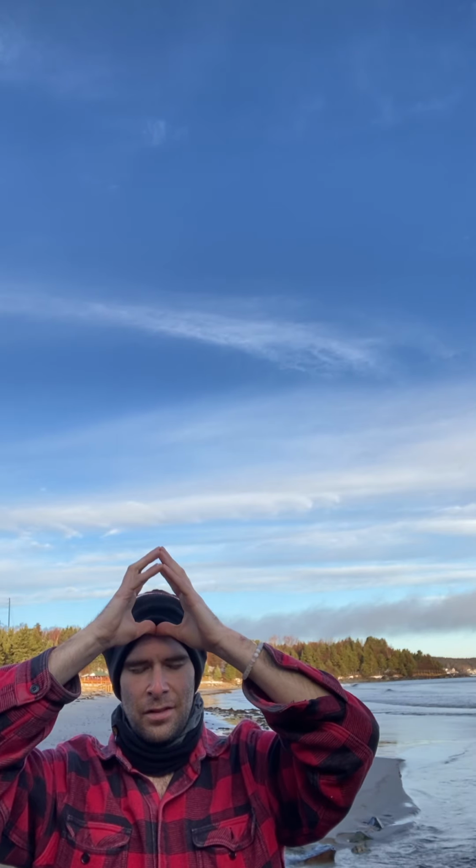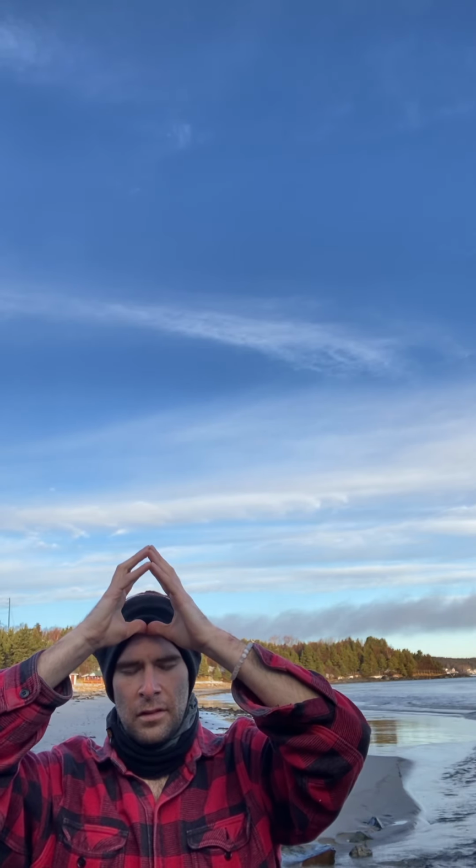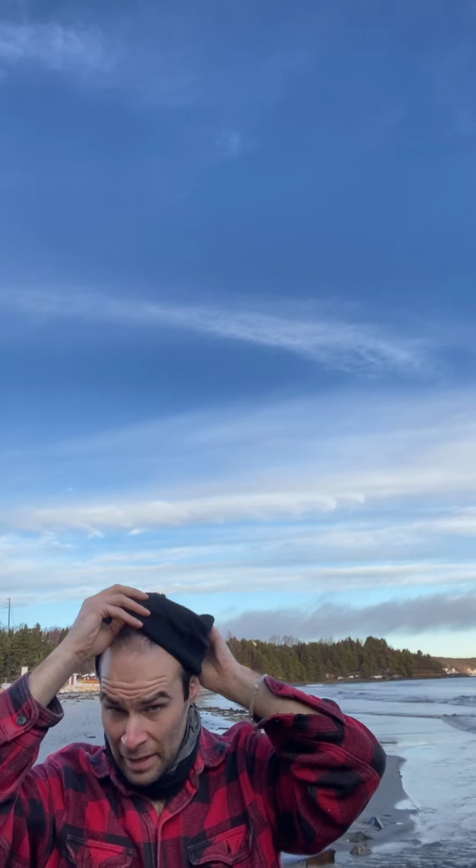I believe that's 5. Moving into the crown pull. So starting by placing the hands as a prism right around the third eye, either between your eyebrows or a half inch or an inch above. Take 3 or 4 breaths here. And when you're ready, take your hands to the top of your hairline and begin to pull all the way down. Maybe give your fingers a little flick and slowly move back further and further.